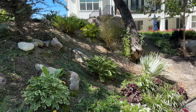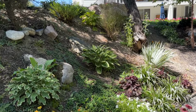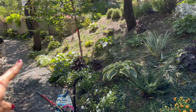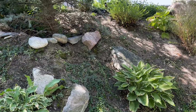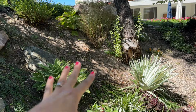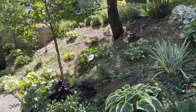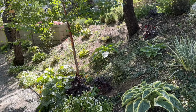I'm planting in my forest area today, and this is kind of a difficult area, this section of it. So the rest of it's pretty much full shade, but as you can see, there's some spots in the afternoon that get a lot of sun. This gets a lot of sun later on in the year, and then beginning of summer and the rest of summer, this area gets a lot of sun in the morning, and even in the afternoon there's a lot of sun when the sun's here. But when the sun moves south, this gets a lot of sun too, so things get really hot. But that's when things start to cool down, so this does fine.